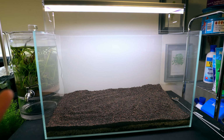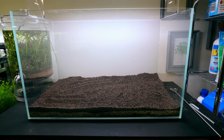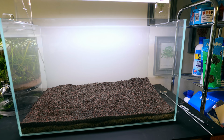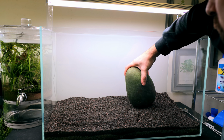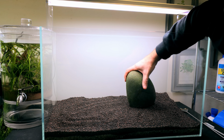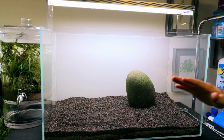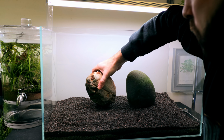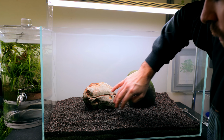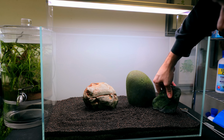But before we get into planting, we need to build our hardscape. Same stones we're going to put back in a funny arrangement. Okay, here's the big main stone, which I'm going to put there. I want stuff to go sort of that way with one coming this way, I think. Second stone, maybe like that. This one coming off that way.